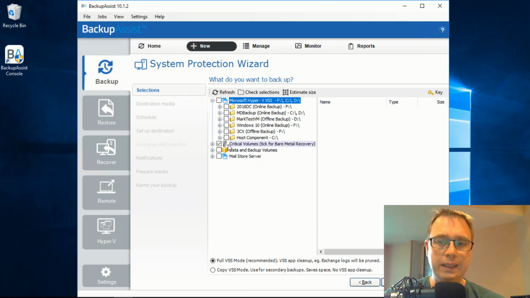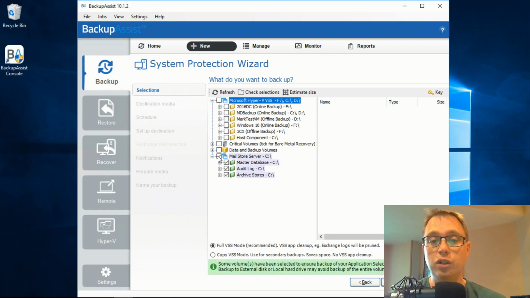You have the option. There's also the ability to back up other backup volumes. So sometimes you might be backing up backups that have been taken with other jobs, including them there. And you'll also see any other applications on the server. In this case, we've got MailStore, which is a VSS capable application. And that will show up individually, and you can select the whole application, and it will back up everything within MailStore. But the important bit is, as a VSS application, it's going to instruct that application to prepare that data ready for backup.